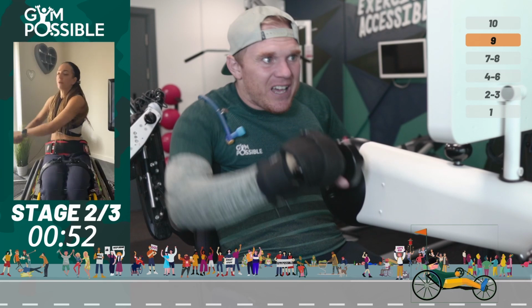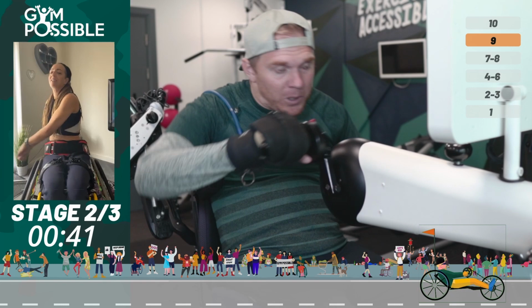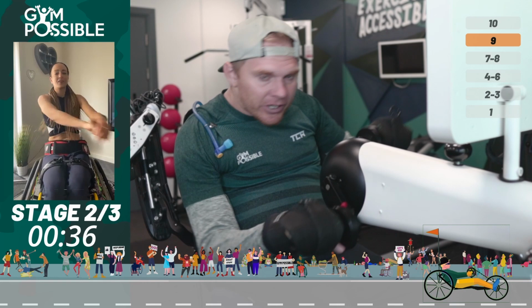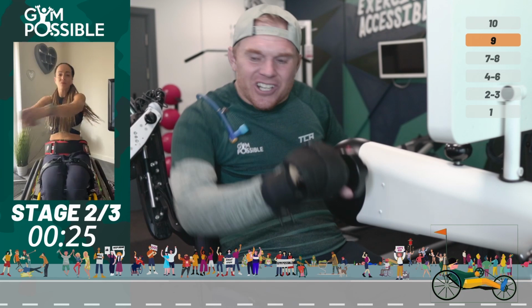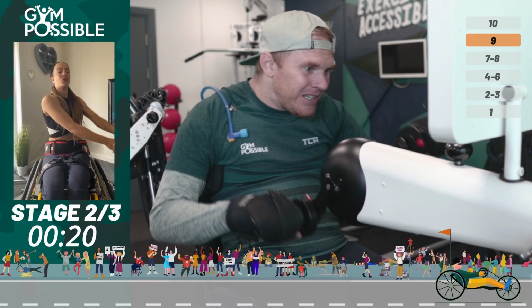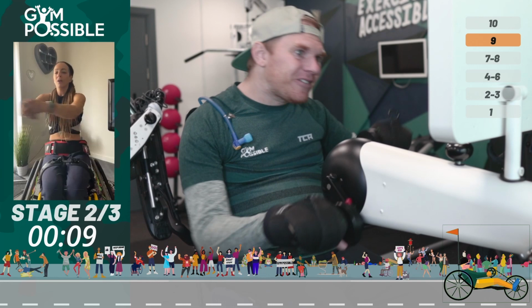Just about. Push. All right, last 30 seconds, let's maintain this pace. You don't need a sprint finish, just maintain what you're doing. Because remember, we've still got 10 minutes to do on the next piece of equipment. 15 more seconds, come on guys, let's finish it off. Five, three, two, one, and stop there.